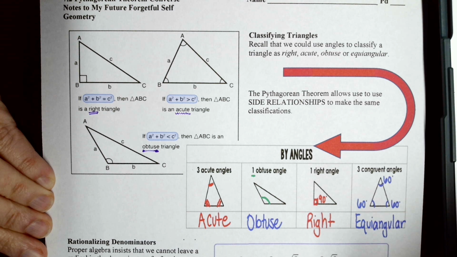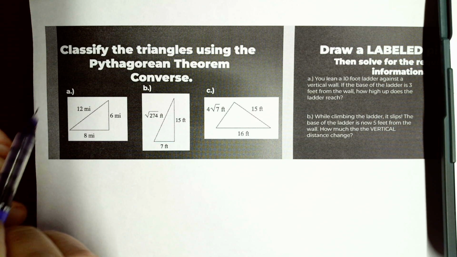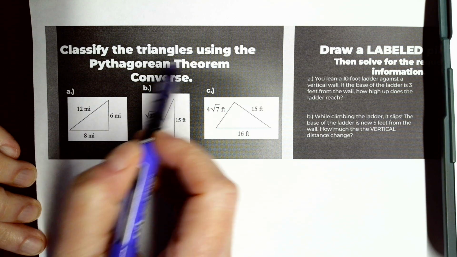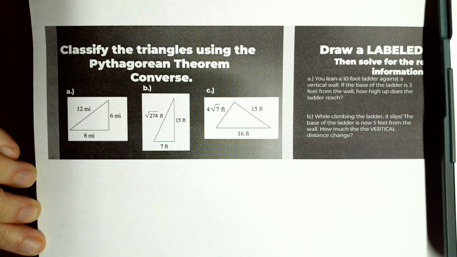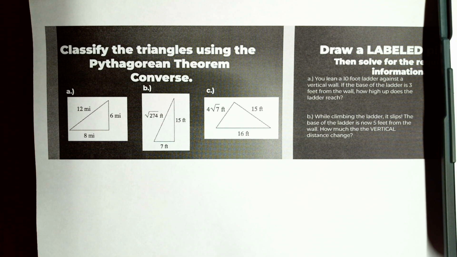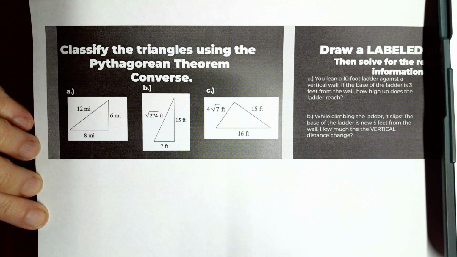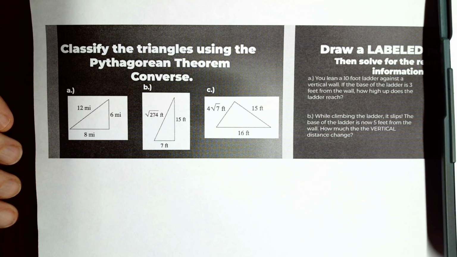So let's go ahead and we're going to flip back over and look at the example sheet again, please. All right, so your next set of examples, very similar to the other one, but it's asking us to classify the triangles using the Pythagorean theorem and the converse, which is what we just talked about. So we're looking to check a squared and b squared and how it relates to c. So if we're noticing we don't have any right angles on these triangles, so we're going to have to decide which piece is the longest, and that would have to be c if this works.